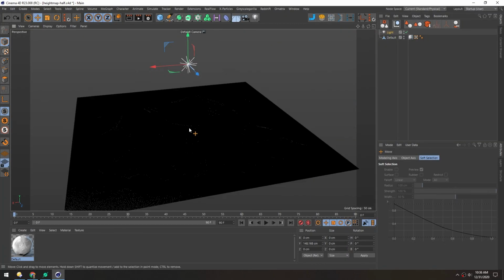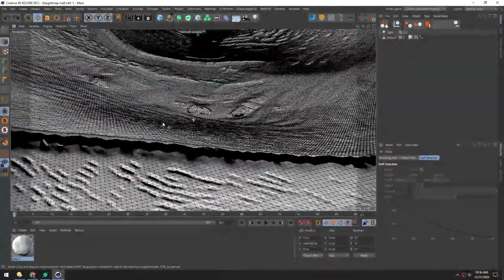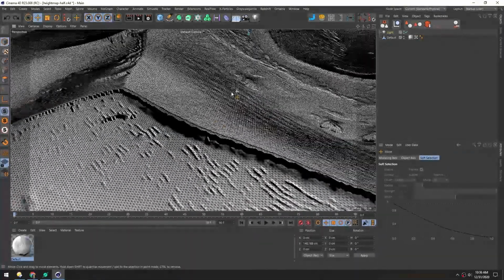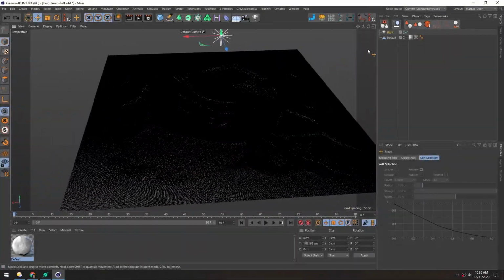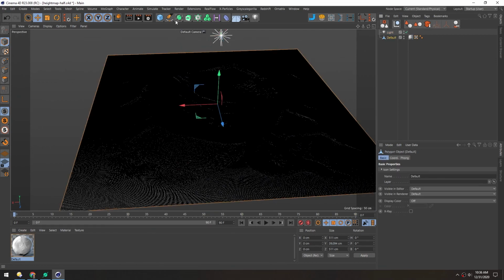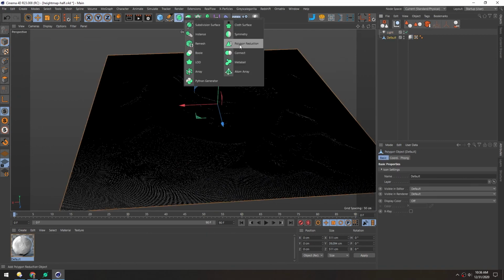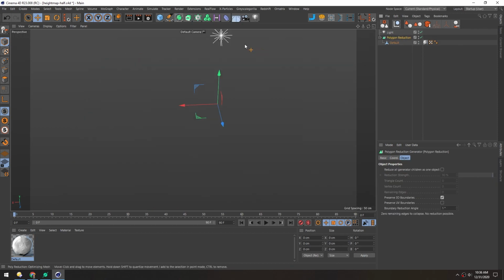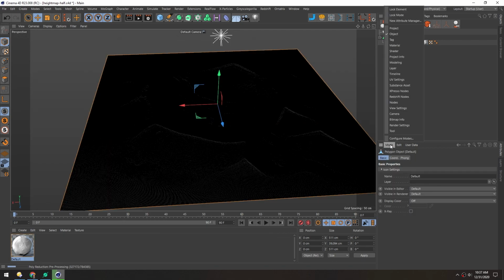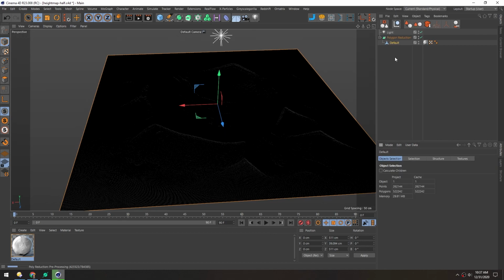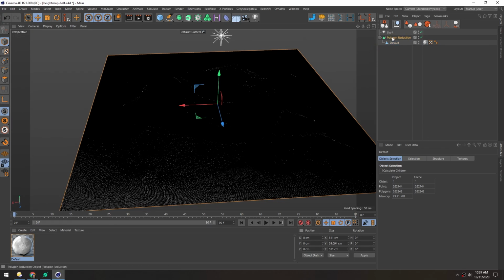But if I hit NB to go to wireframe view, you can see there's a ton of geometry. We definitely can't have this much over in Spark. So with the landscape selected, we'll go up here and make a polygon reduction and hold Alt or Option to make this a child. And it has to process for a second because let's see how big this is. Under mode, you can go to project info and it'll show you how much memory it's taking up and how many polygons there are. Looks like there's 500,000, so it takes a little bit to reduce that.